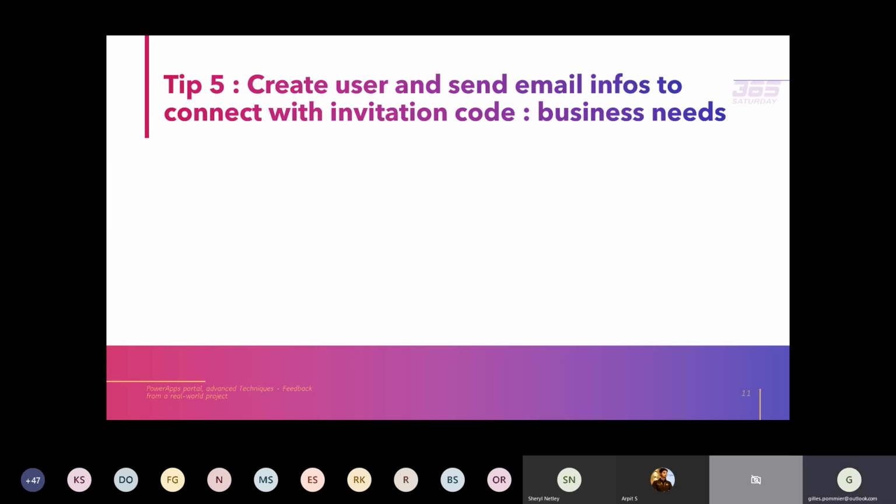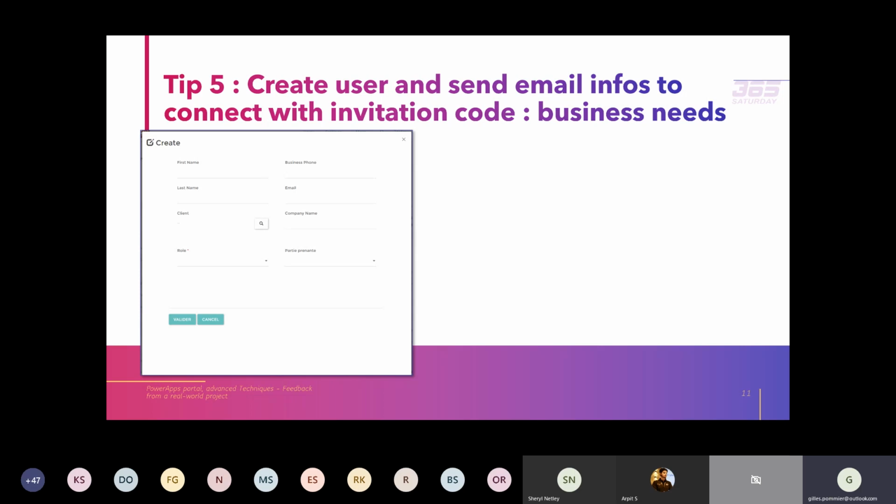Next tip that we needed was to create users and send email information to connect with an invitation code. So I will show you the business needs first. What was the business need? In the portal, an administrator can create all the users in advance.